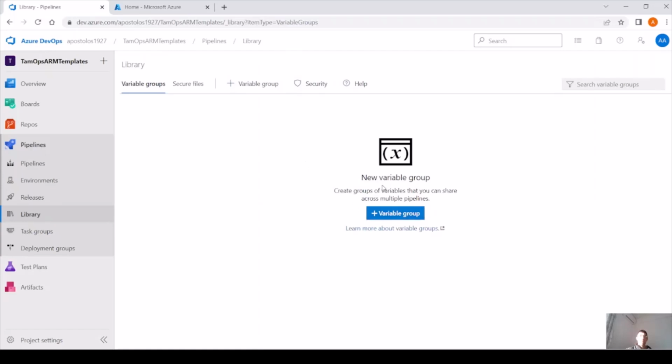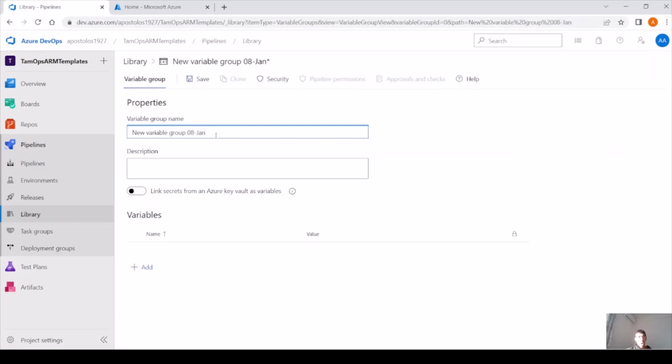And you can create a variable group for each environment. Usually, this is what happens. So let's create one called dev, and we add variables here, pipeline name, and that would be dev pipeline, and we click save. So here in this variable group, we define variables, and we can pass these variables as parameters in our YAML file.